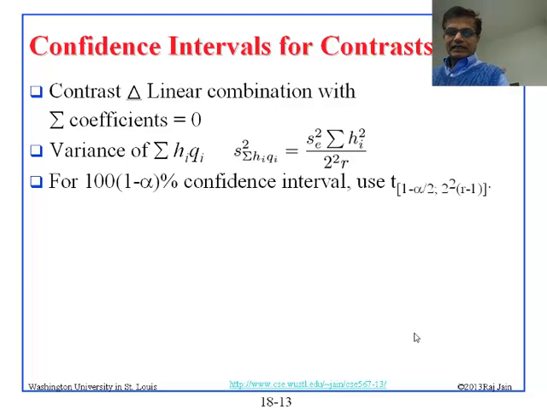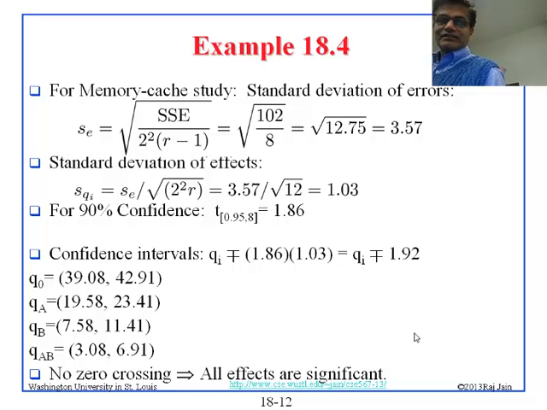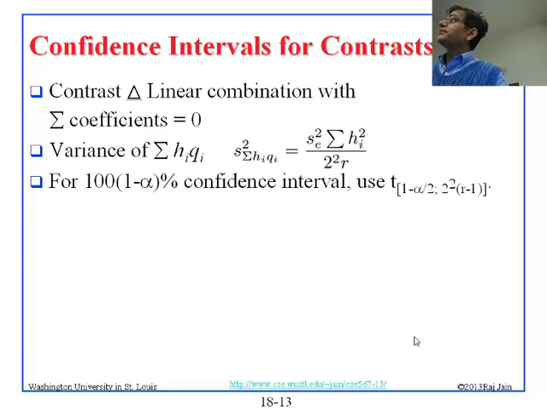So that is like if you had 0 factors, that is Q0. Now the interesting thing is you can do confidence intervals. Everything you are doing in the measurement is random. So we talked about the mean is random, then we talked about the parameters are random. Now you could have some functions of parameters, and oftentimes people want to do some contrast. What is a contrast? A contrast is defined as some linear combination such that the coefficients add up to 0. And you will see in a minute.